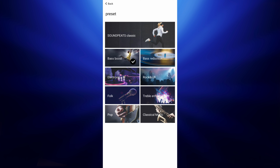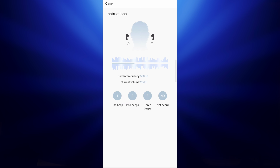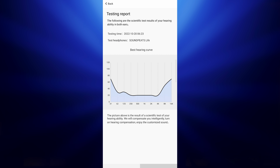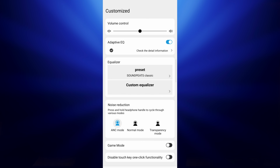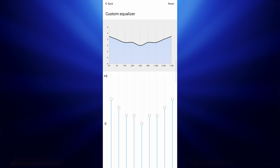There's some pre-built EQ settings you can switch between, but there's also an adaptive EQ, which you go through like a hearing test, and it tries to give you an EQ setting based off the sounds that you can hear. Now, I personally did not like the result that it caused with the audio that I had. Now, you can go in and customize the EQ settings if you want to go that route.